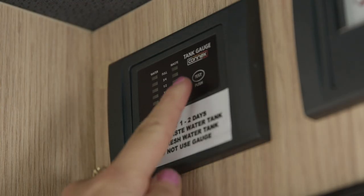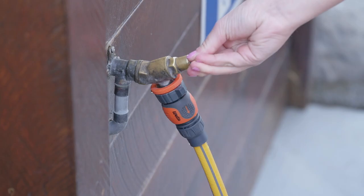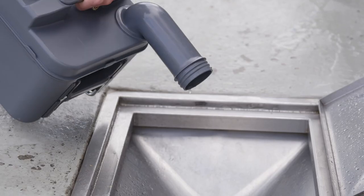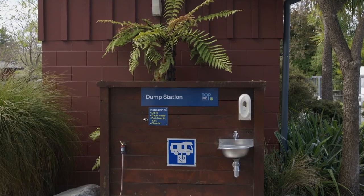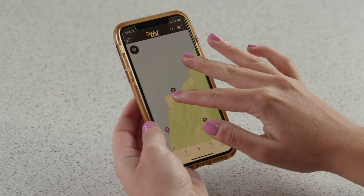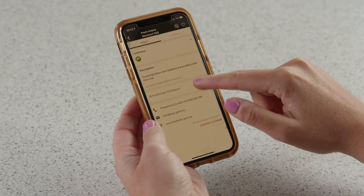The water gauge in the camper doesn't always give an accurate read of how full the tanks are. Top up the fresh water and empty the wastewater every 1 to 2 days. Empty the toilet cassette every 1 to 2 days or as needed. The wastewater tank and toilet cassette must be emptied at an authorised dump station. If you are staying at a holiday park, you will have access to one there. Otherwise, use the THL Road Trip app to search for the closest one. Top up and empty at every opportunity, and you won't have to worry about a thing.